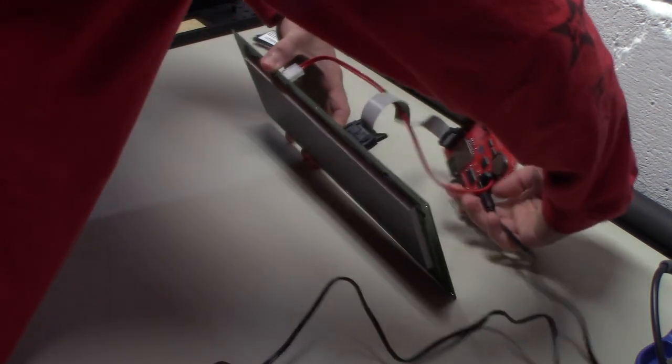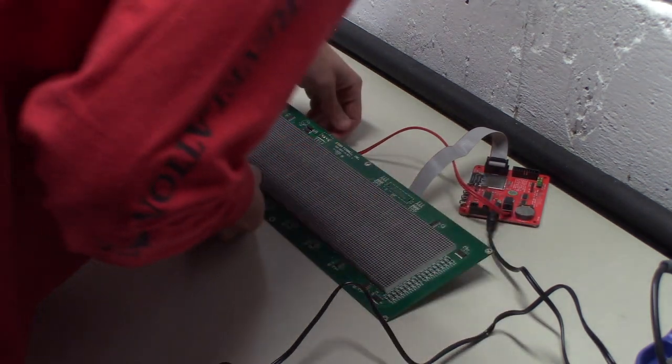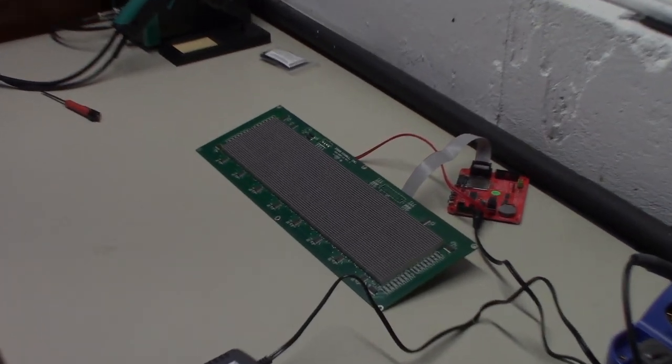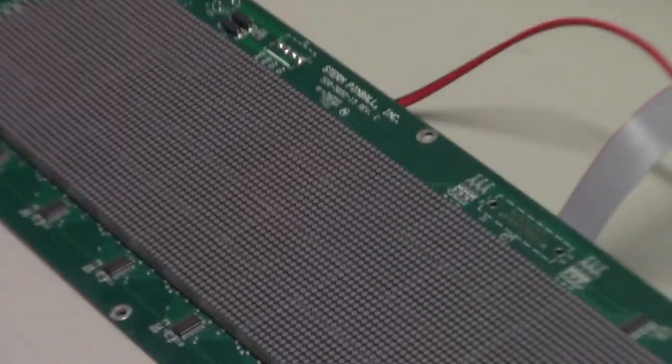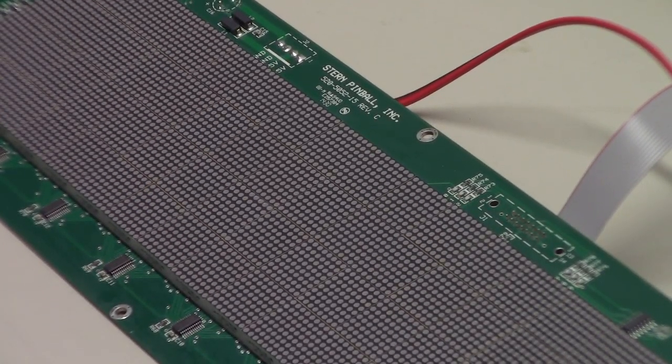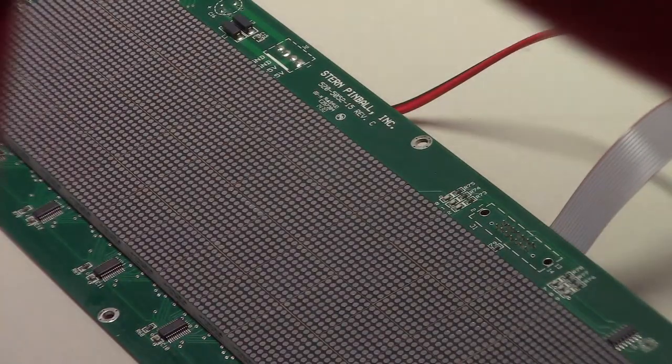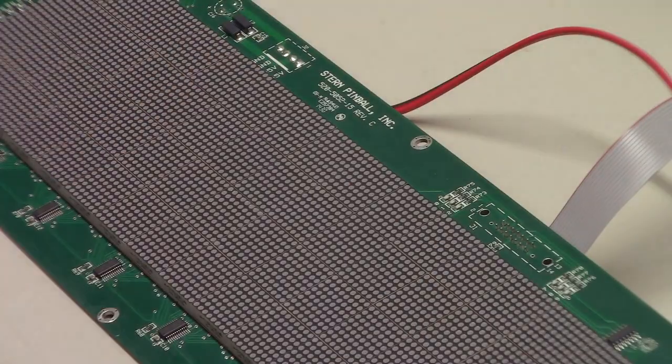I'm just going to flip this to the back so it's out of the way, and we can lean that down just like that. But you can actually see on this Stern board, it has markings right here for ground and plus 5 volts. So like I said, our ground is the one with the black stripe, so make sure you have that on your negative.